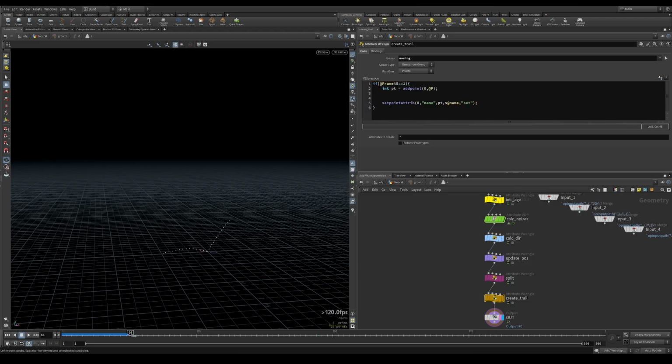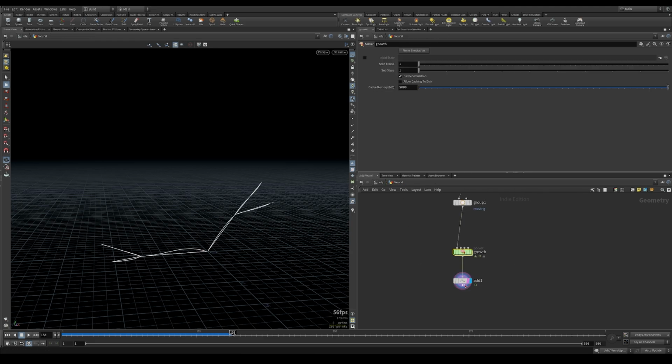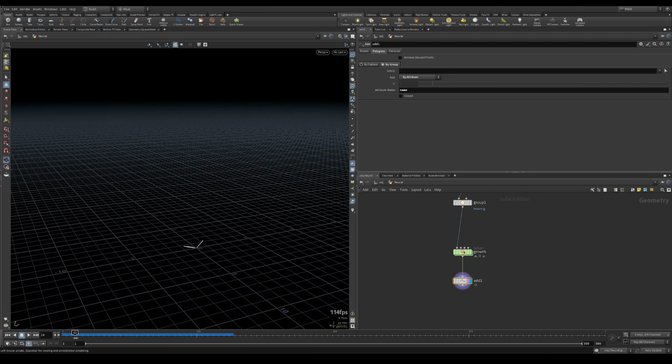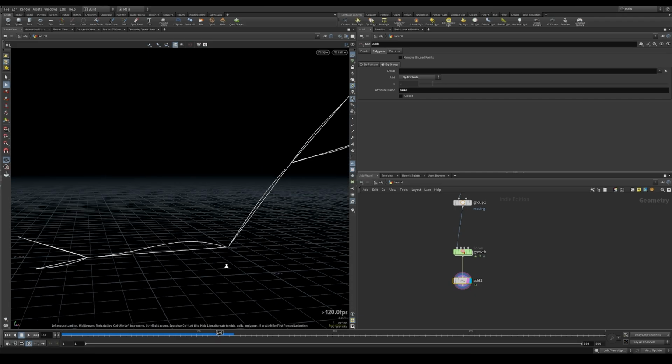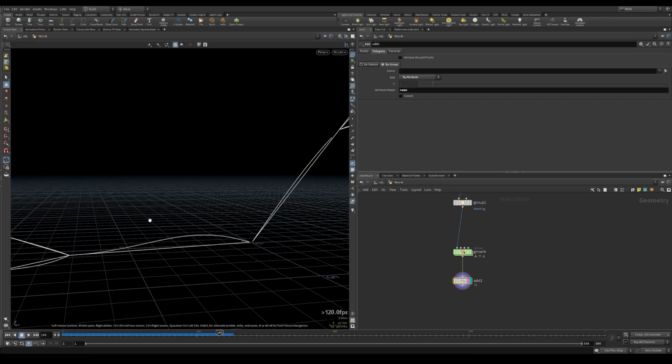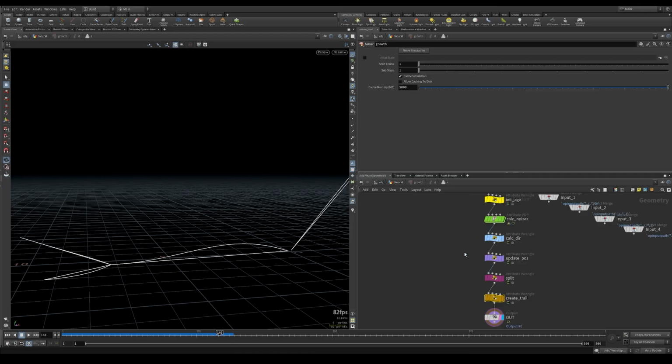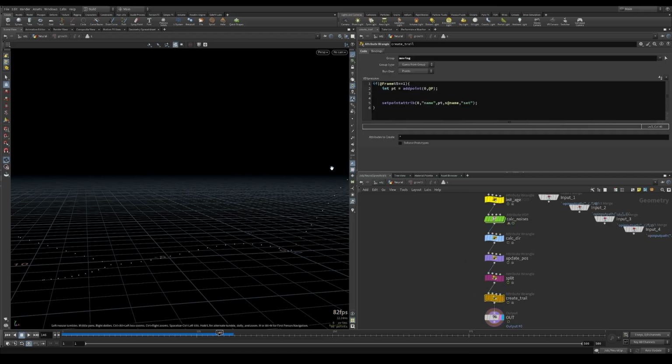So if we let it run and let's see the add, as you can see, is partially fixed because we are actually transferring the name, the correct name on the trail point. But this is why I said at the beginning of the video that this type of trail won't work. This is because the point order.